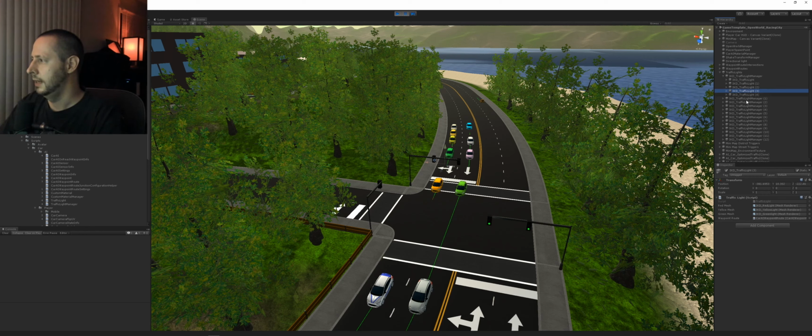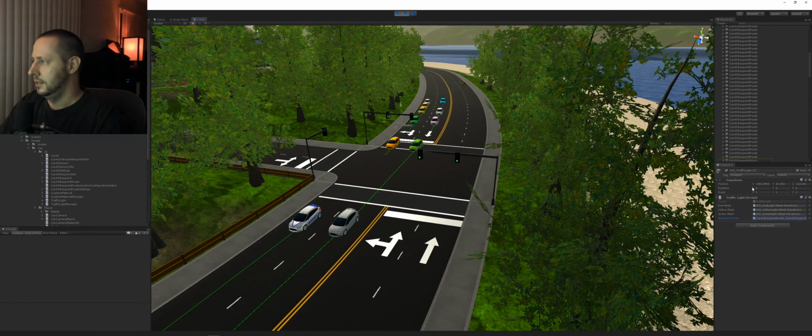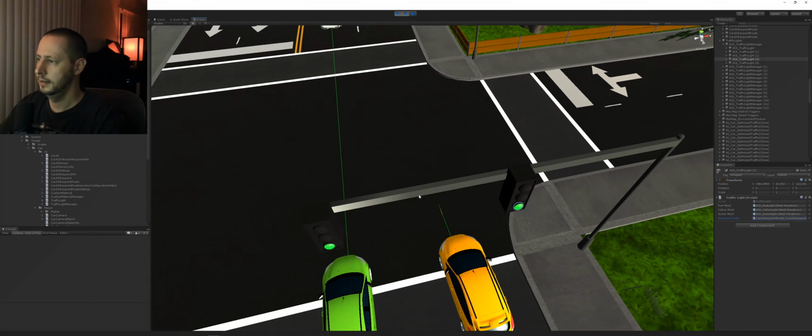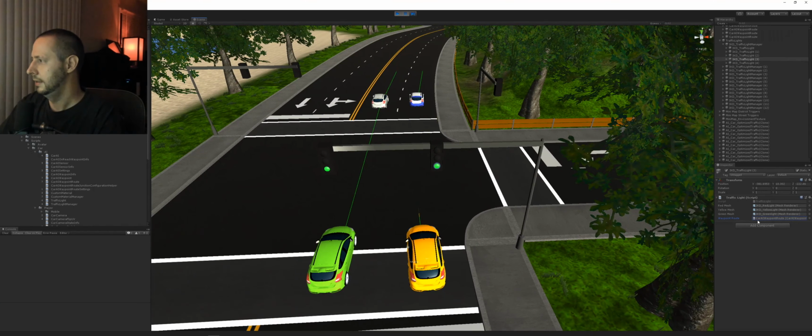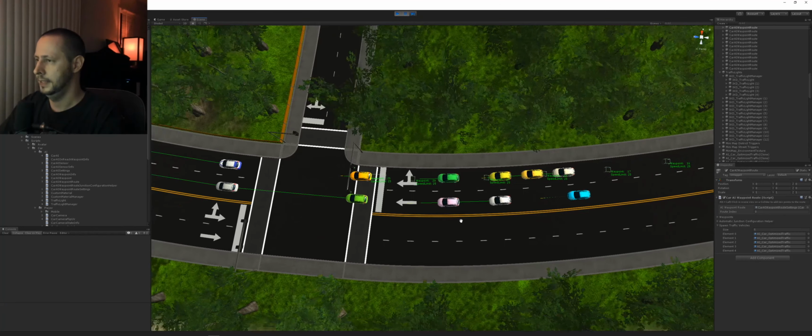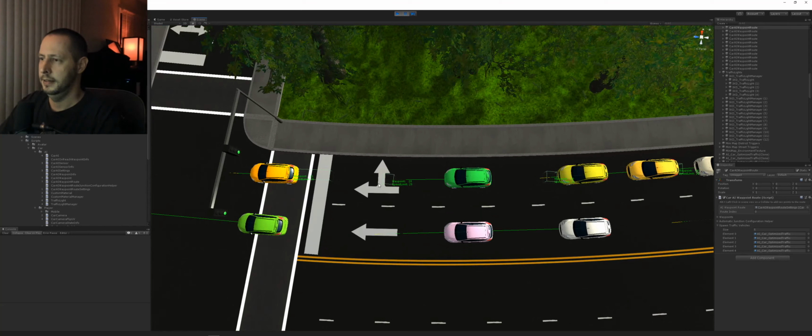And then what these traffic lights do is they have a reference to waypoint routes. So this particular traffic light that I have selected, which is this one right here in the right lane, it is controlling this AI waypoint route. And basically whenever the traffic light turns red, it will send the message to the first vehicle to stop driving, whichever vehicle is at this route.